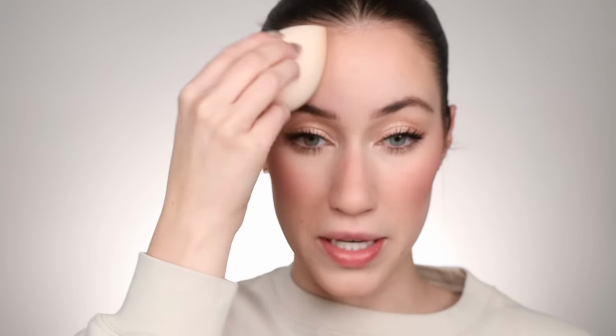Next, I'm going to take my Milani Baked Powder Blush in the shade Dolce Pink. This is such a stunning color. A little goes a long way with this, so I'm just going to take a bit, tap off the excess, and then smile. And this is what I'm going to apply more toward the apples of the cheeks. Just like that. To really make the shimmer pop, I'm going to go back into my Haley's Beauty Complexion Sponge and press everything down into the skin. This is just going to give even more of a healthy glow. It's going to get rid of any powdery finish and make things look like it's your skin but better.